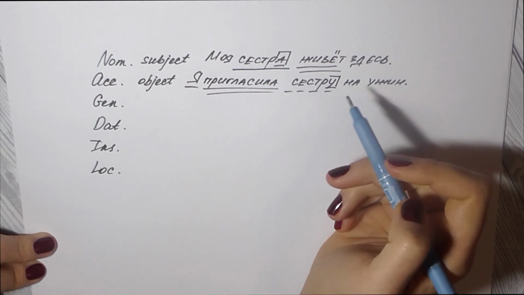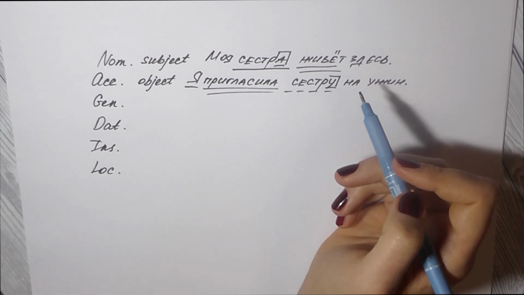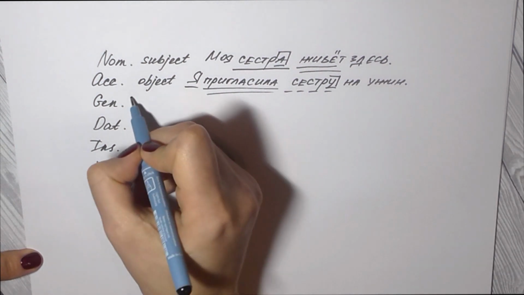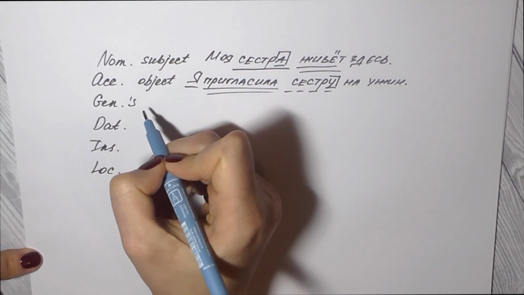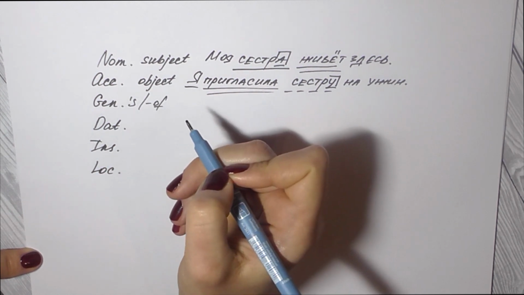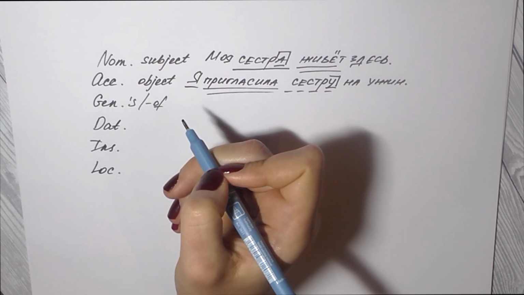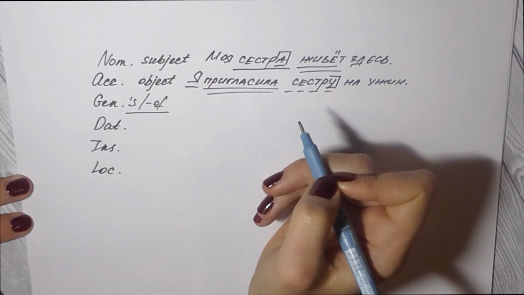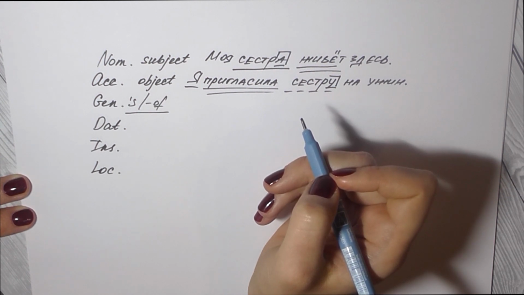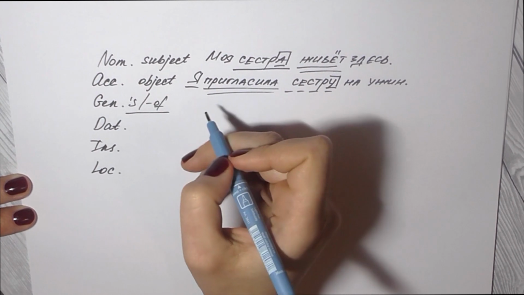All right. Then the genitive case. The genitive case is the form of the possessor of something. To be more simple, it corresponds to English apostrophe s phrases like my father's or John's, and also of phrases. For example, the house of my neighbor or the streets of the city. So these phrases correspond to Russian genitive case. If I want to say that this is a house of my sister, whose house? Who's the owner, the possessor, my sister? It will look like this.